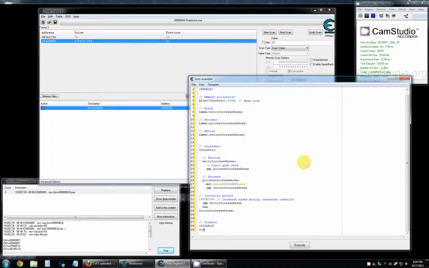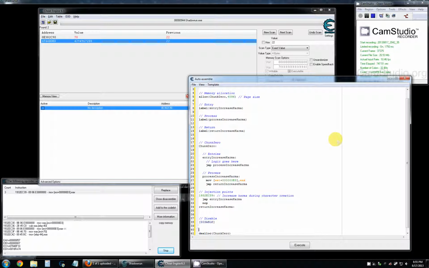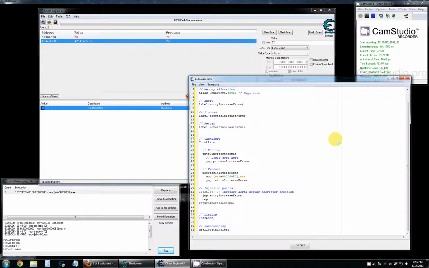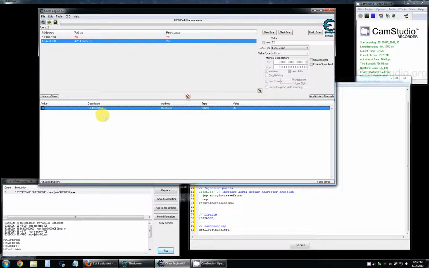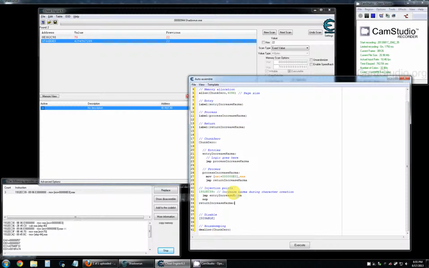So the first thing, absolutely without any exception, that you want to do is dealloc whatever memory you alloced in the enable section. You don't have to specify a size. You don't have to deal with any crap like that. You just want to dealloc, and that's it. Now, I like to break this out a little bit, and I call this housekeeping. As soon as we get into the realm of having some flags out here that people could set to 1, to enable and disable certain features of our script, and we'll get into how to do that in some of the next videos, I like to put all that under the housekeeping section.